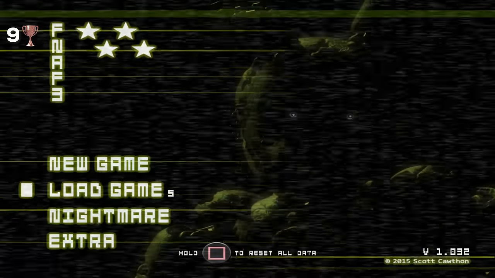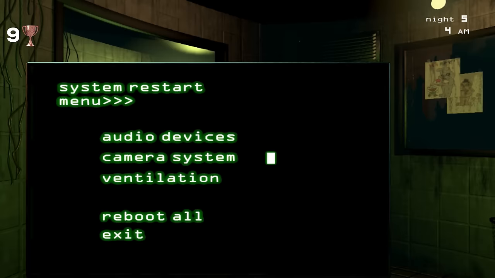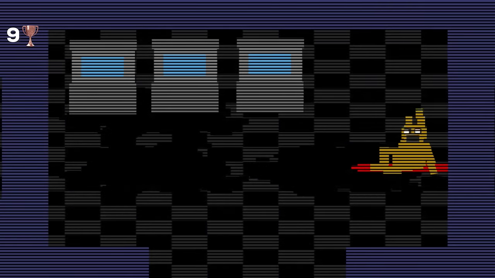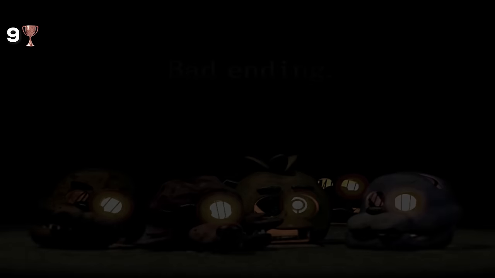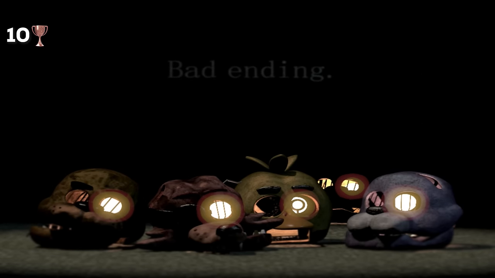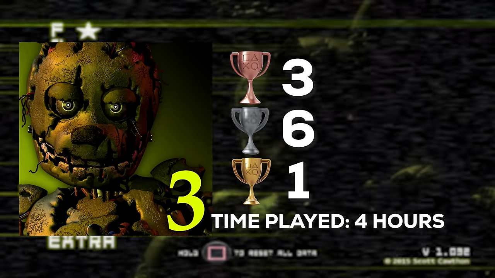We've completed the game. Well, my friend, we need to complete the game again, because there's 2 endings, the bad ending and the good ending. And you guessed it, we need to get the bad ending. So this pretty much required me to replay the game. And after an hour of playtime, we would get Springtrapped again. We would get the trophy called The End, which is quite ironic because we just ended the game. So that's about it for FNAF 3 with a total of 4 hours.